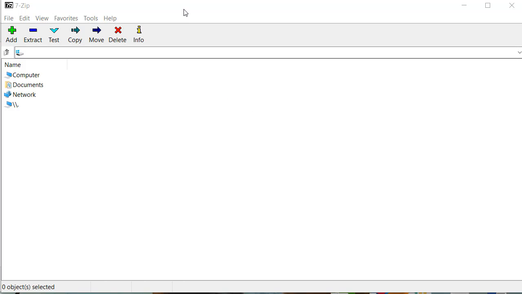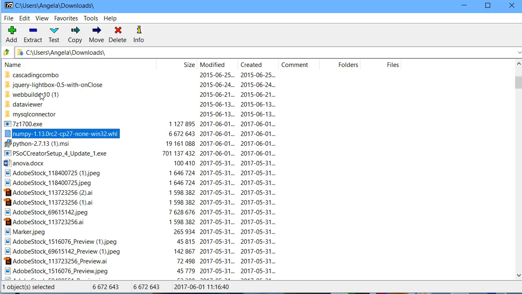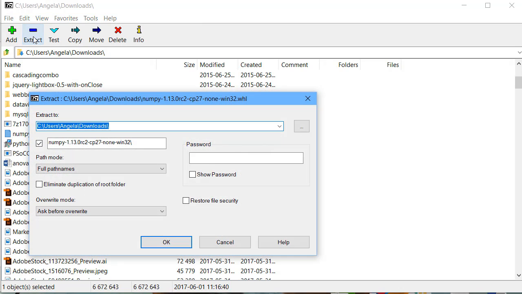Now open up the 7-zip file manager from your Start menu. Find your NumPy WHL file from the browser here under Name. Once you find the file, click the Extract button.